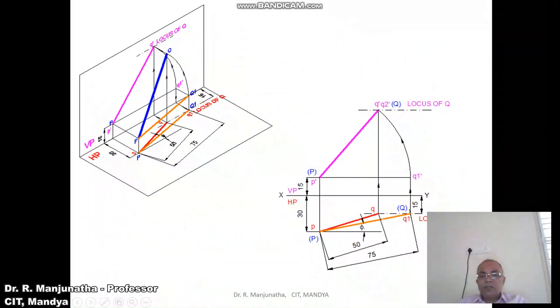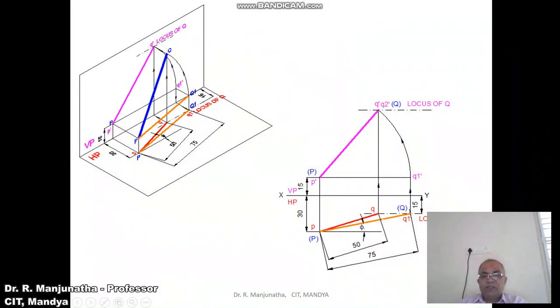That means we have the top view and also the true length in the top view. Then you draw a vertical projector from Q to the front view, such that the front view point Q dash should lie on this end projector. Now you take the top view true length. Since it is the top view true length, it should be parallel to the XY line in the front view. So P dash is above HP by 15 mm and Q1 dash should also be above HP by 15 mm.